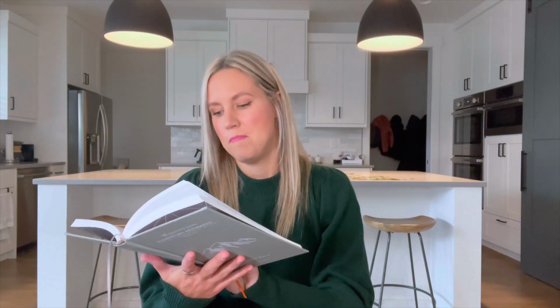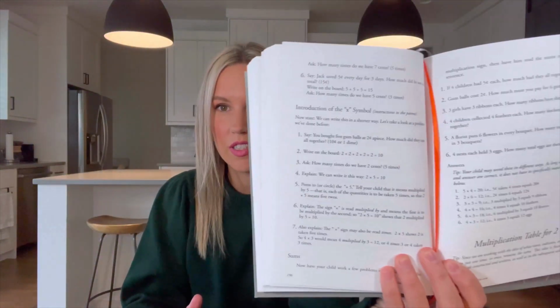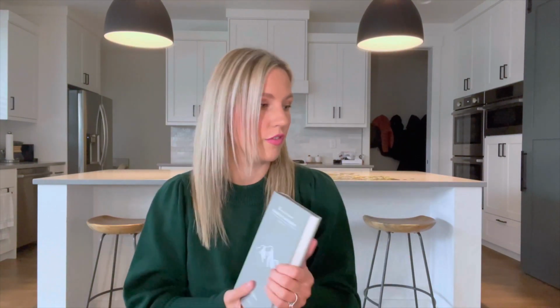My daughter is an extremely mental math solver. I don't know how to say that correctly, but she loves the questions in these books. And as you can see, they are laid out wonderfully. I think if you're familiar with things like Stray or Upton, this would be really good for you too. But if your child has a harder time writing answers versus verbally answering them, or if you want them to be stronger in their mental math, this would be great for your kids.